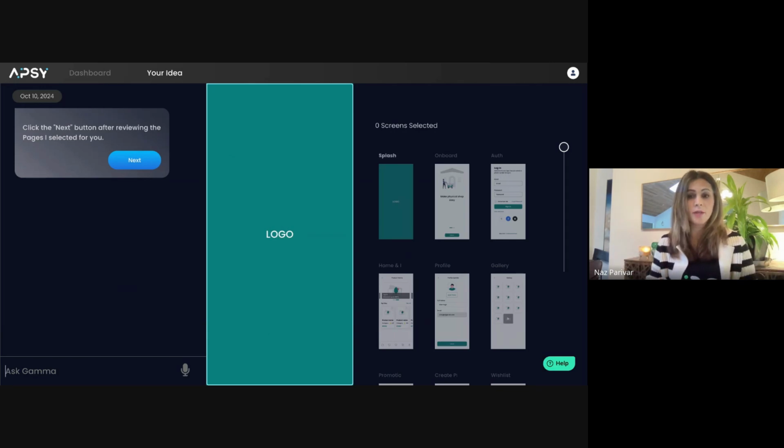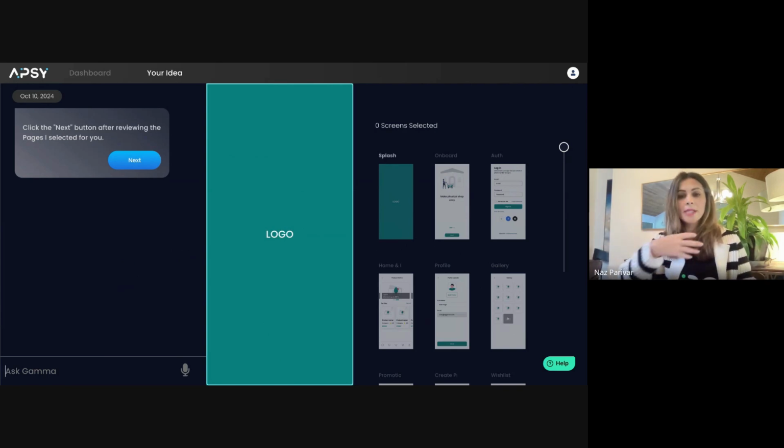So before we go even further, I'd like to grab your attention to the layout of what we see on the screen right now. The layout is divided into 3 different panels. The panel on the left is the chat section where we are having a conversation with the AI. The middle panel is the active screen. As soon as I'm making any changes to any of my pages, which I'm going to show you later on, I can see it right away in the middle panel.